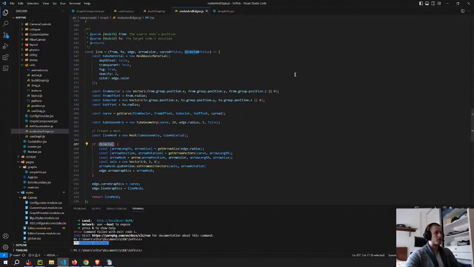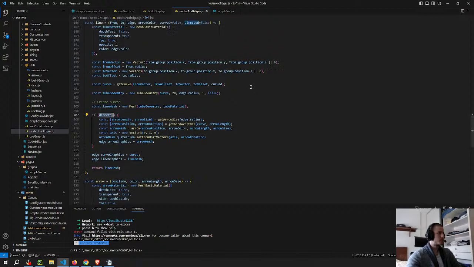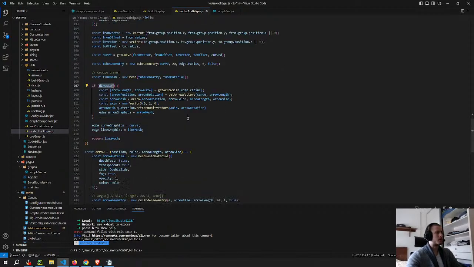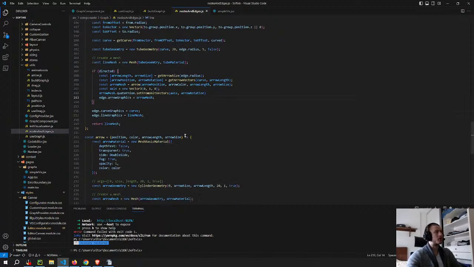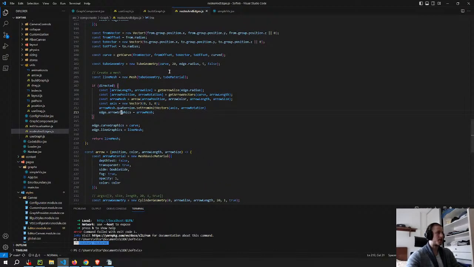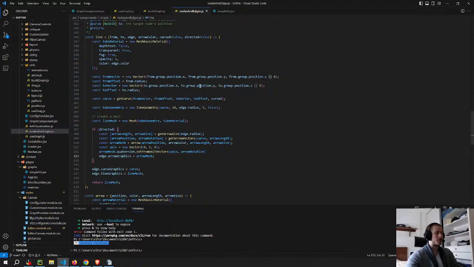I think it's better to leave the option as default as undirected because it's going to be less stuff to draw. So I think that it makes more sense to put it like this. And then I was thinking about where can I put it? I didn't want to return the mesh here because then when it's undirected, there isn't going to be a value there, and then I'm going to have to change everything else. So I decided that it's better to just pass the edge to this function. Also because there were different values here. And then by passing it to this function, I can just put them as properties of the edges.